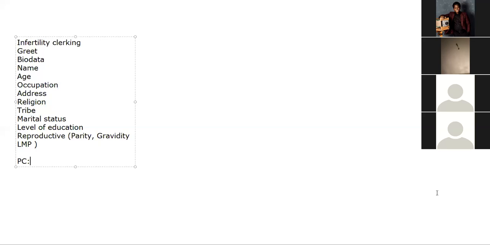Do you understand? Some people probably have sexual intercourse, for example, twice or maybe three times in a week, but they have it on the same day. That is not adequate. It must be on three different days. That is when you say it is adequate. So these are some of the things you have to take note of very well, because once you are clerking this patient, it's very important for you to ask some questions.